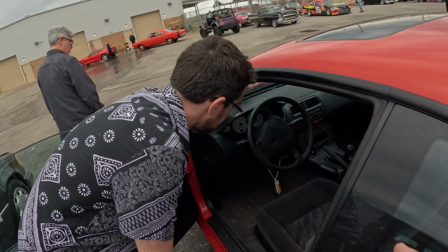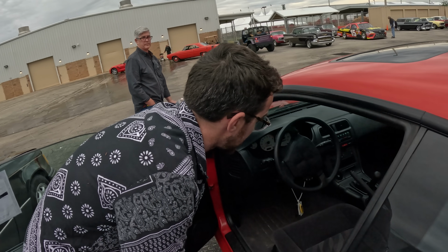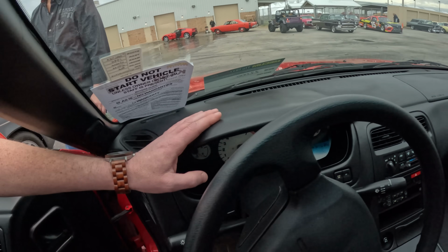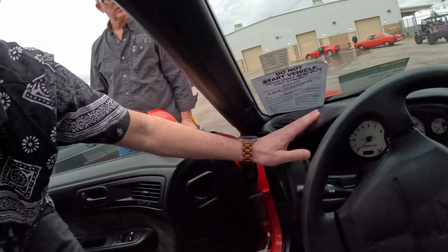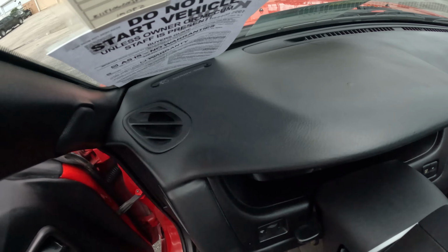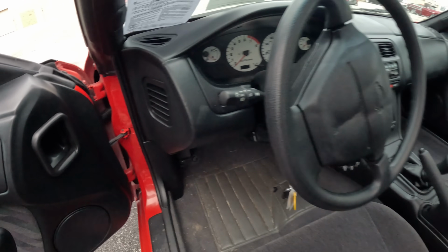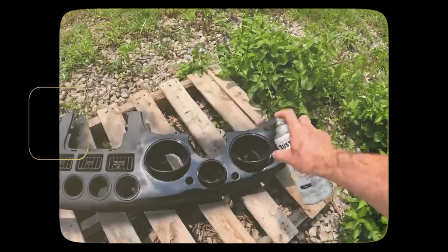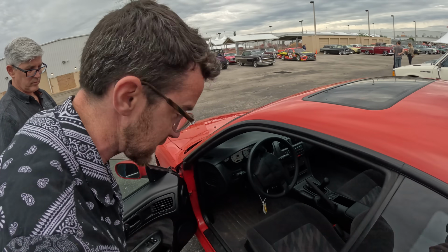Yep. Can you point out what you showed me under the hood real quick? Sure. Well, a couple other things I noticed inside was the dash appears to have been refinished with like a trim black paint. The reason I say that is because it has a little bit of a texture that shouldn't be there, and an inconsistency, like it's a little cloudy in areas. Not so much like it's sun damaged, but like it's spray painted with a rattle can. So somebody may have removed the dash and refinished it due to sun fading or to cracking, if they filled in a spot and cracked it.